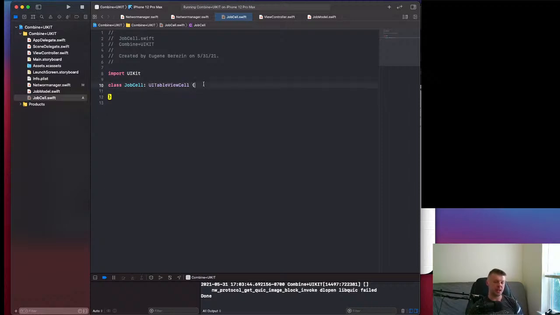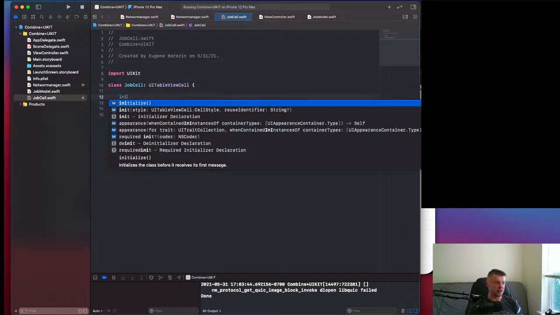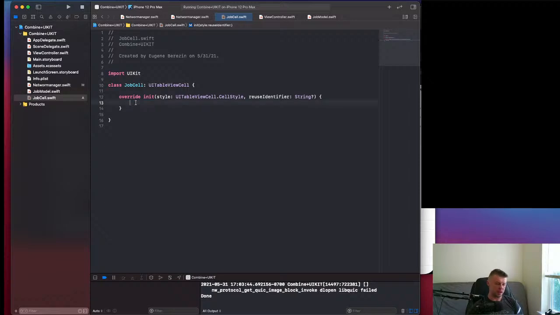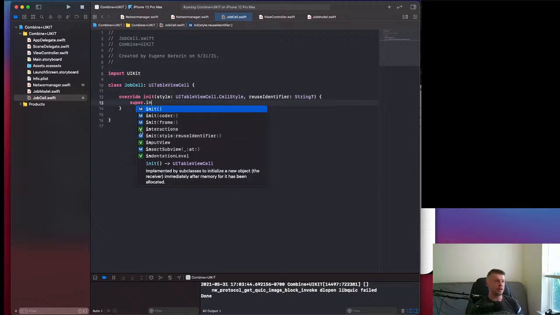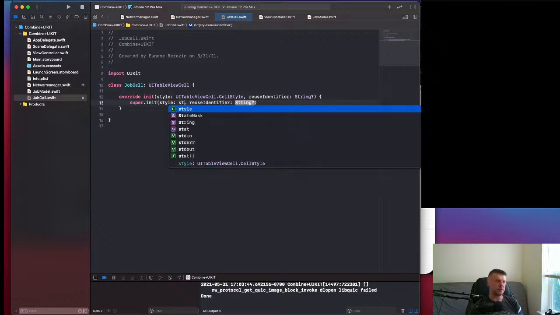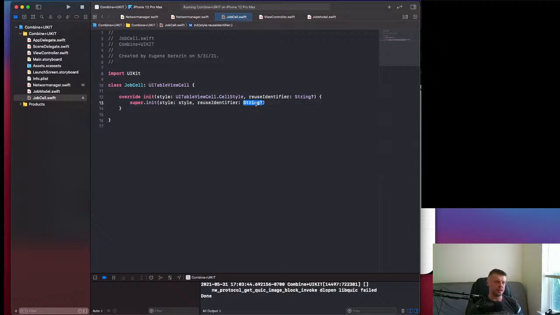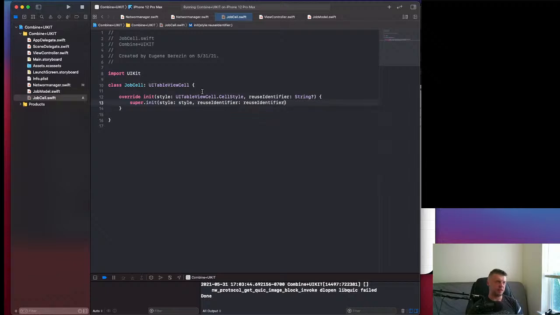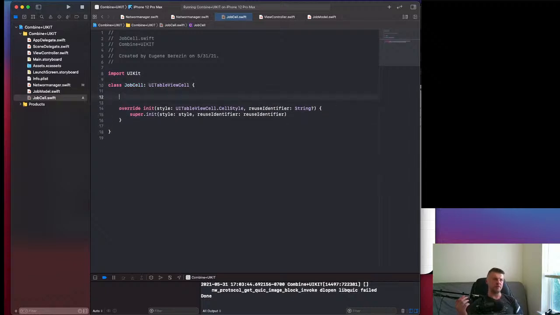We're going to lay out our UI programmatically, and for that we need to call init, super init with style and reuse identifier. So let's create a reusable identifier in the cell.